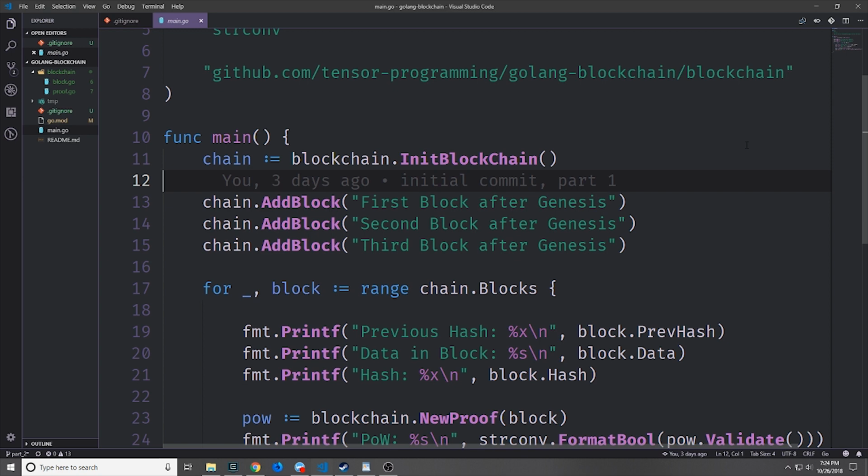The way that we're going to deal with this, though, is by creating a persistence layer which uses a key value store database. Now it's worth noting that in the original Bitcoin paper, there's really no specification for the type of database that you can use. So when you're building a blockchain, you can really use any kind of database that you feel fits the use case. Bitcoin itself and a lot of the other cryptocurrencies use a database called LevelDB, and this is a pretty low-level key value storage database.